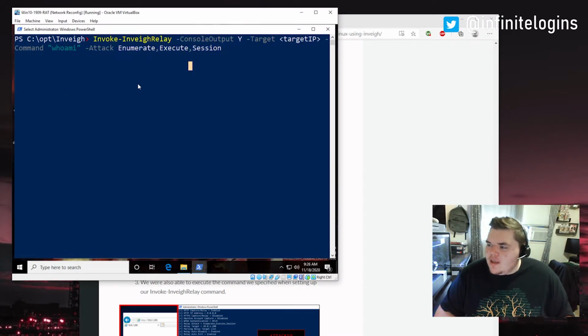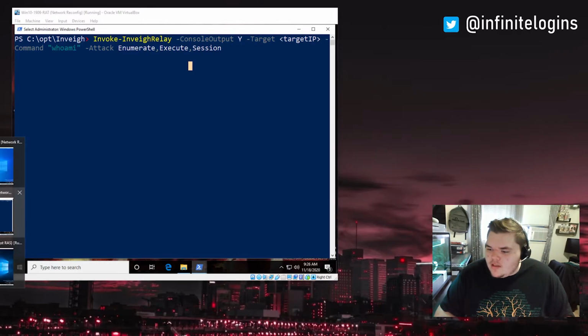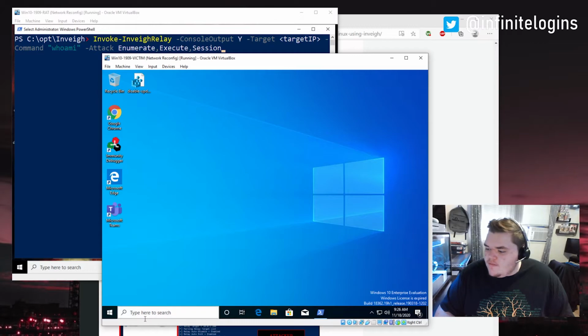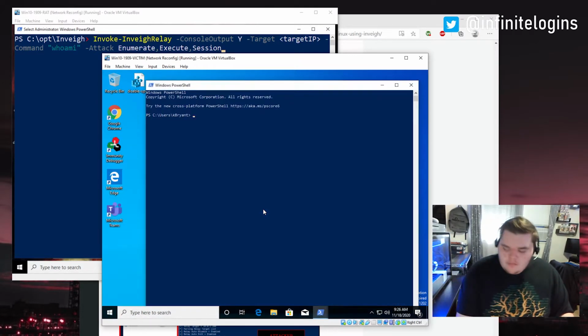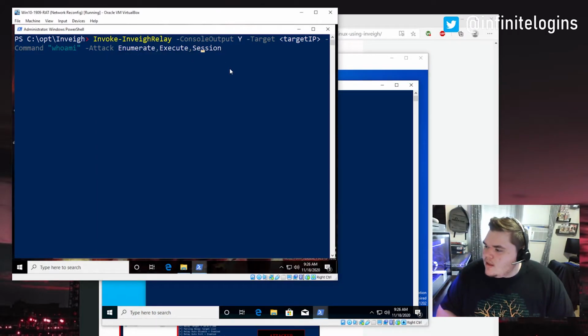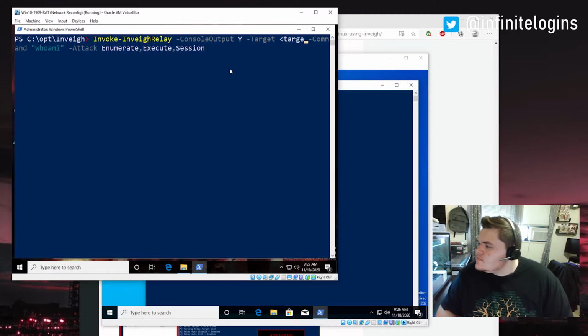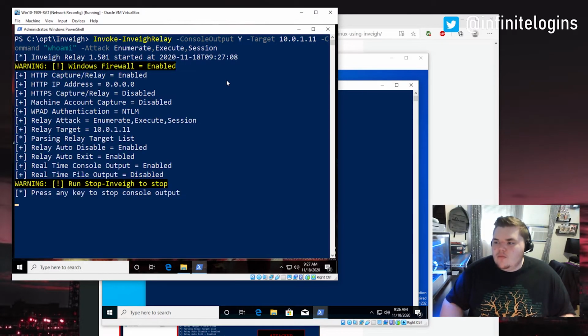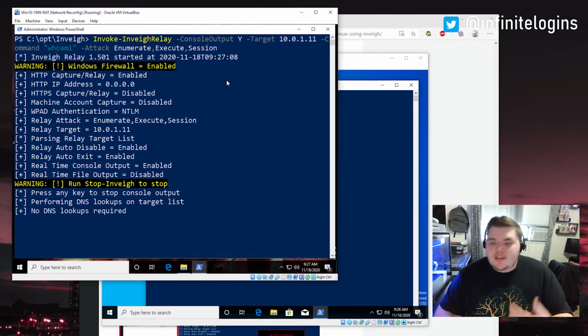So we've got our command. Let's go figure out what our target IP is going to be. So if we come into my other machine, this is the victim, see what the IP address is. 10.0.1.11. So I'll copy that down and then we'll adjust our command. Bam. Okay. And I think we're good. I'm just going to hit enter here. And again, we might get a ton of output potentially if there's a lot of requests going on in the network, but we'll just run that to begin with.